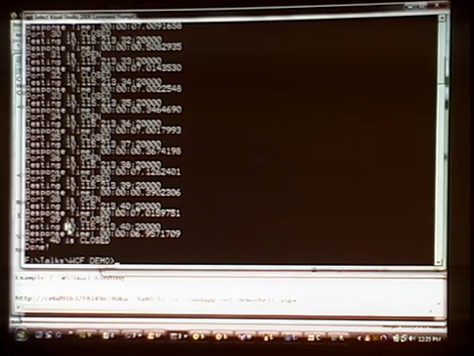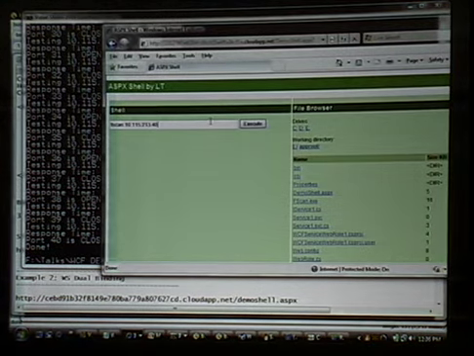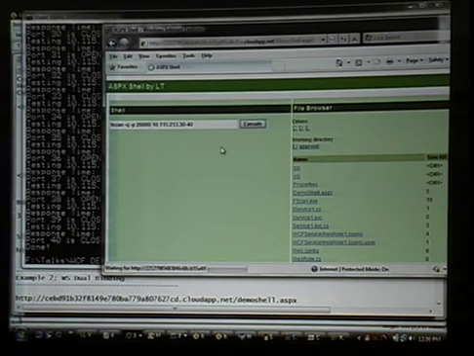So I'm just going to go ahead and run fscan against .30 to .40. And this will go really quick, hopefully.